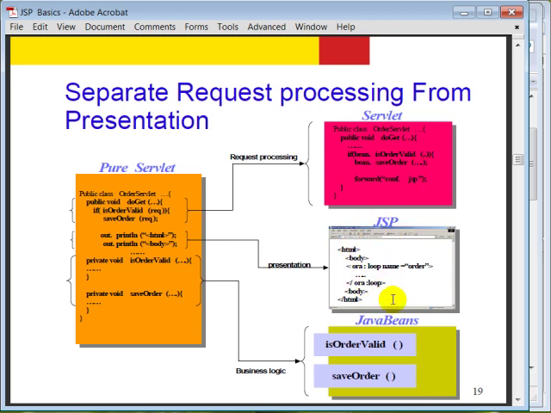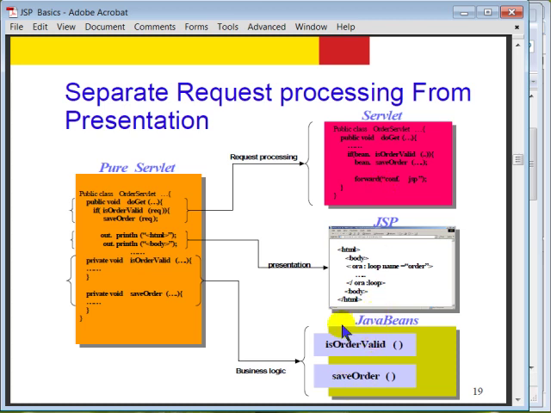Okay. So in Servlet only architecture, Servlet performs request processing, meaning it receives the request. It does perform the business logic. It does also perform creation of presentation. But when you're using JSP, JSP is the one that actually does the presentation, while Servlet still is responsible for receiving requests, and then it is responsible for delegating to another Java code for performing business logic.